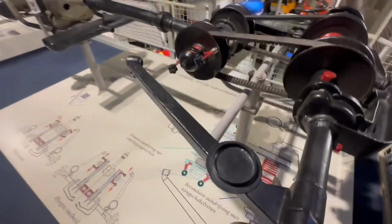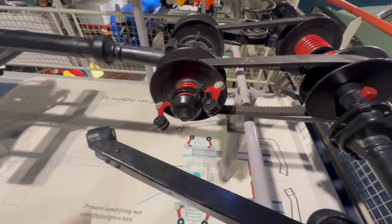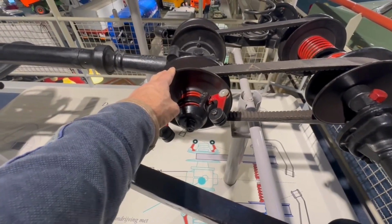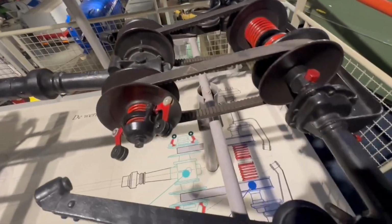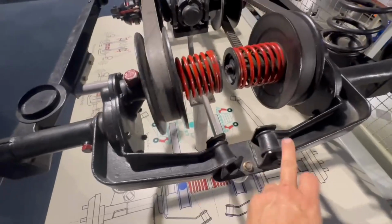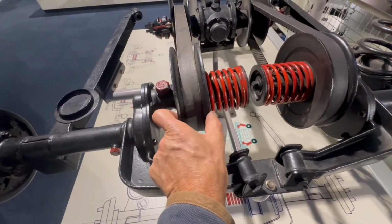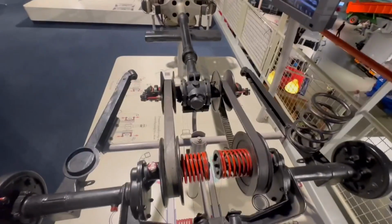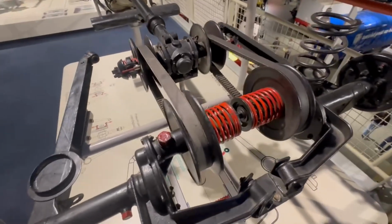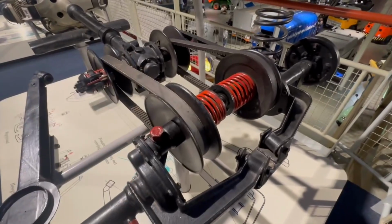So if you look at this setup, you've got bob weights here that are thrown out as this spins, as the speed increases, which raises the gearing. Got a differential in here, and you've got one belt to each half shaft to the back wheels, and it even incorporated independent suspension. These are nothing to do with the suspension, these are to do with keeping these discs at the right distance apart. So it was a really clever design, but the weakness in the design was the belts would wear because this was exposed to road dirt.